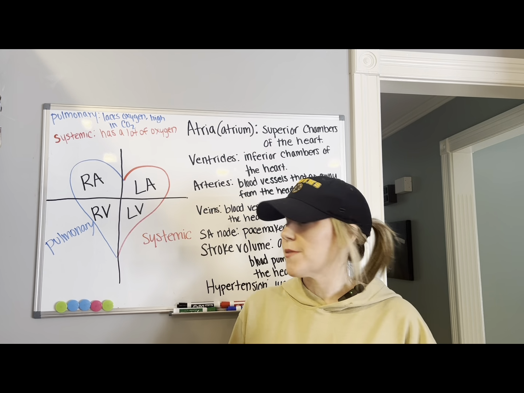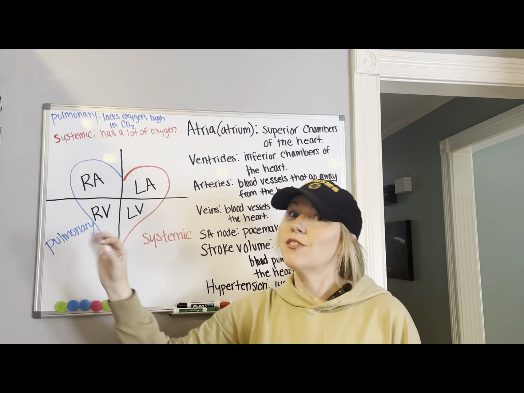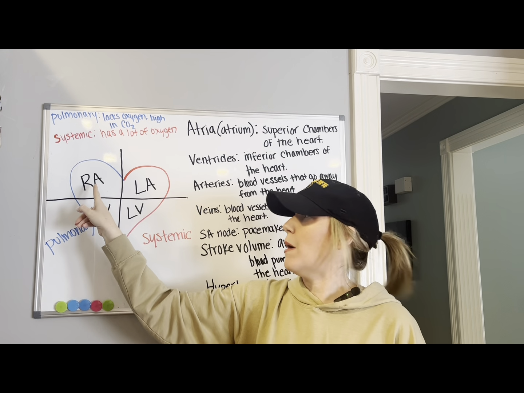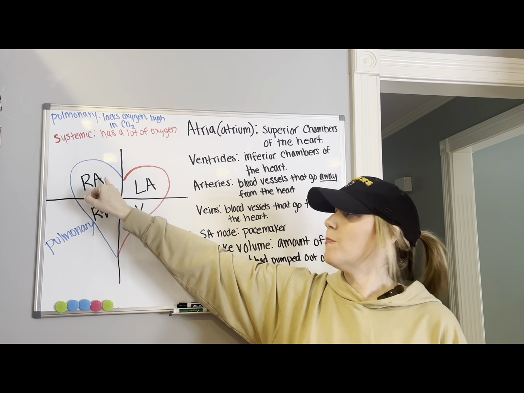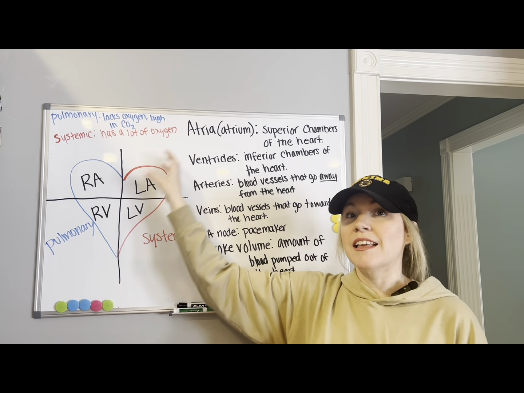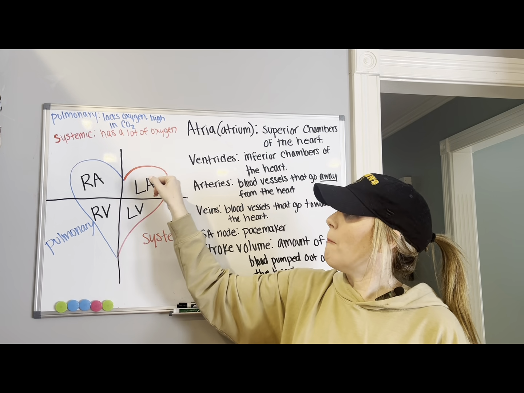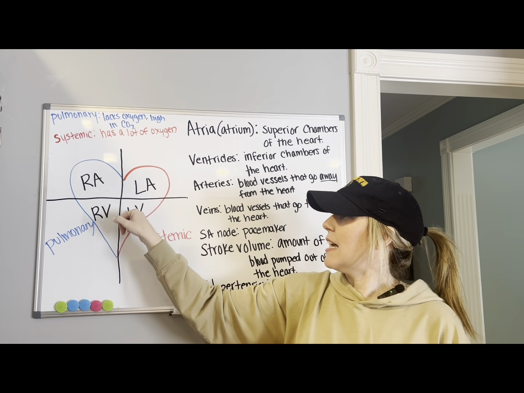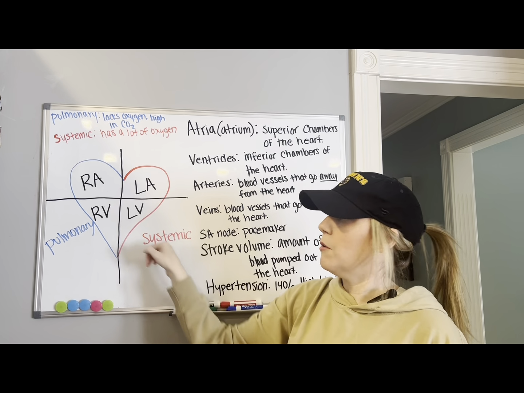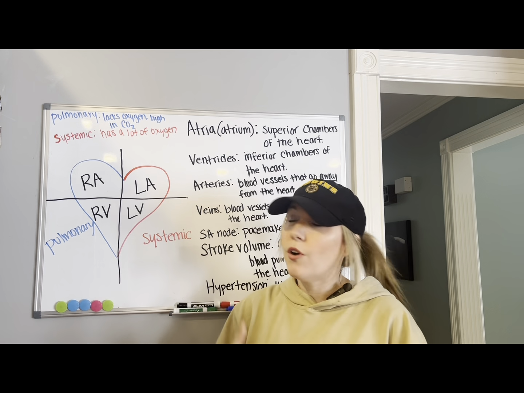So how all this works, we've got over here on our right atrium, that is where the deoxygenated, so lacking oxygen, deoxygenated blood is coming into your heart from your body. It's going to go through the right atrium, down to the right ventricle, where it's going to go out into your lungs and gather oxygen. So at that point, it's become oxygenated blood. Then it's going to come back into your left atrium, down to your left ventricle, and then out throughout your body. So it's just this constant motion, okay? The blood flow is very important.